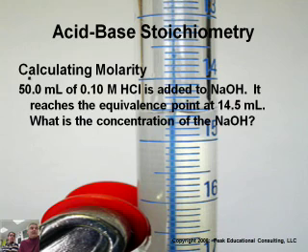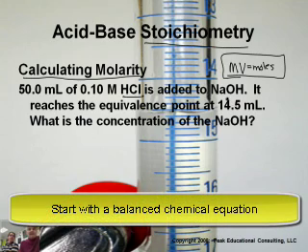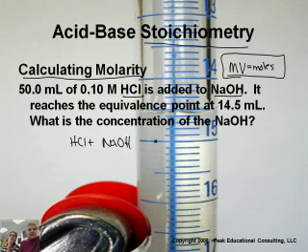Typically, one thing you oftentimes will do is calculate the molarity. So here's a typical acid-base stoichiometry problem. This is very similar to what we did in Unit 9. It really is no different, except it's with acids and bases. The key thing you want to understand, of course, is the master equation. MV equals moles. So if you can take the molarity times the volume, you can get the moles. So first of all, it is a stoichiometry problem. Yep, got to have a balanced equation. I'm missing HCl and NaOH. I'm going to write this out: HCl plus NaOH. You're going to be very familiar with this equation by the time we're done. This equation you're going to use a bunch, even in the lab, because it's used for lots of things.